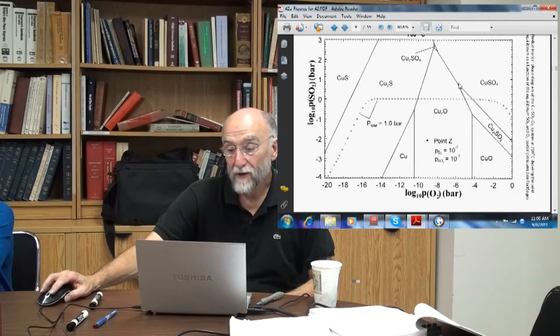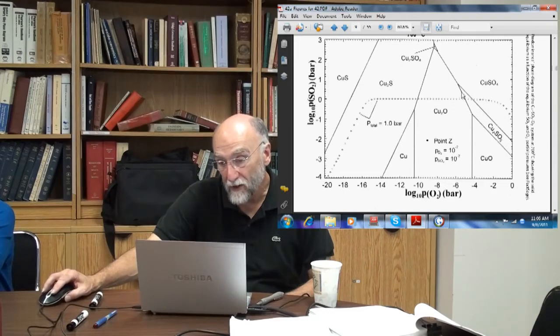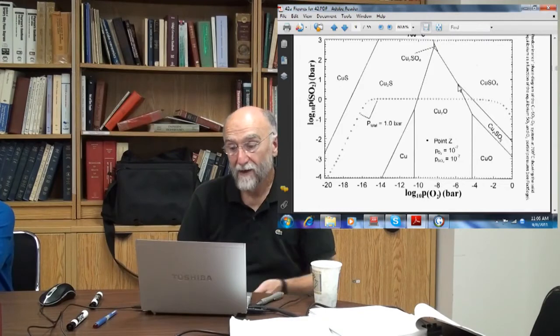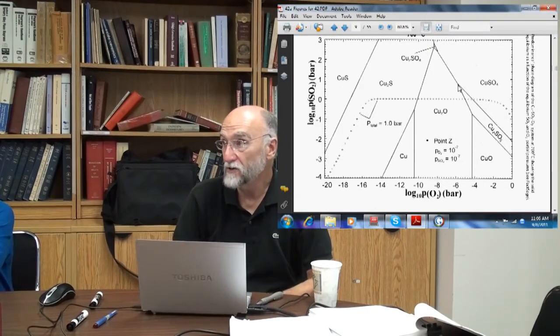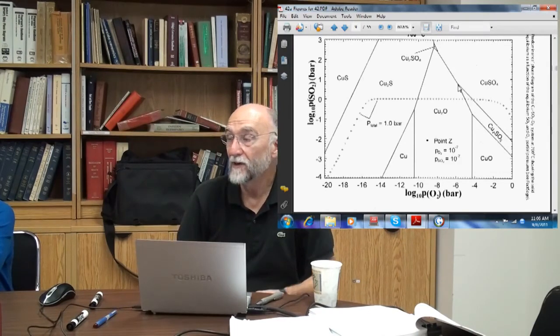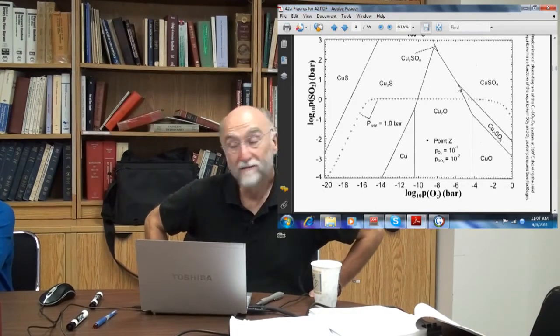So along this line these 2 phases can only exist, these 2 phases only along this line, and these 2 phases only along this line. Clearly the point of intersection of those 3 lines is the only point where all 3 equilibrium constants are simultaneously satisfied. So we have a triple point. You cannot have more than 3 condensed phases at equilibrium at one time. You can't have 4 lines coming together.